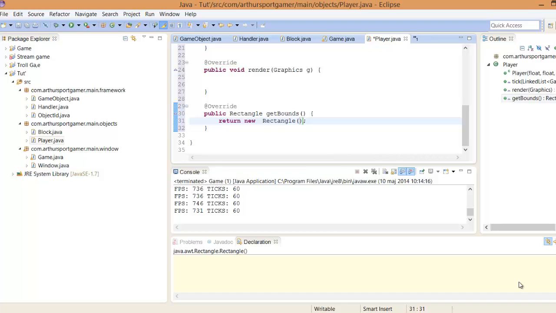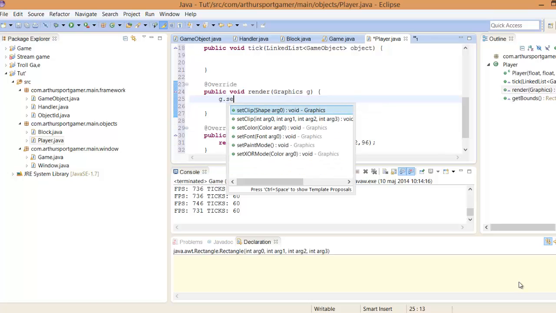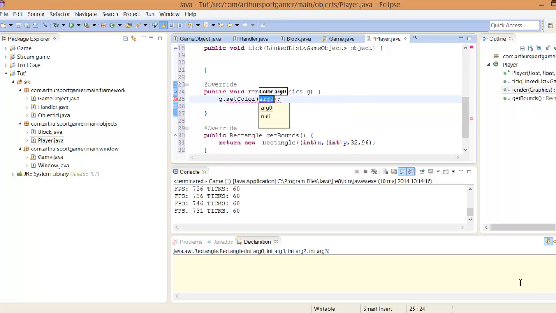Okay, so X and Y. Sorry, X and Y. So that's basically this. And then 32 by 30. I'm playing here. The width 32, maybe 96. We'll see. Yeah, that's that. And then let's do 3. Just for now, I'm gonna make a player. We're gonna make a player, but yeah.